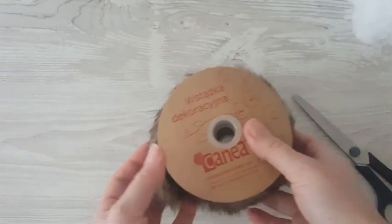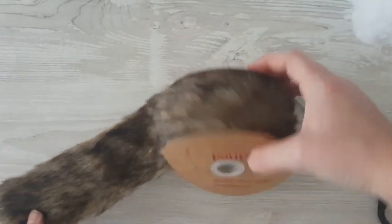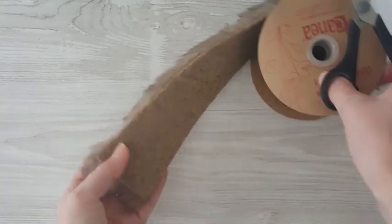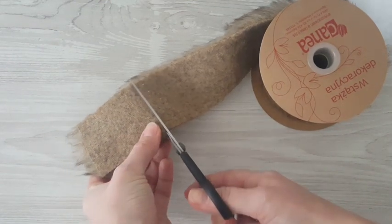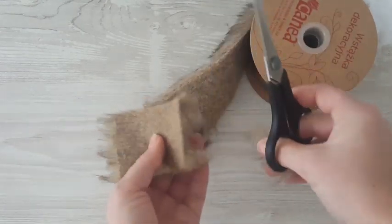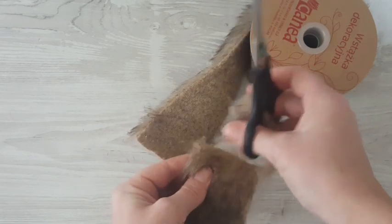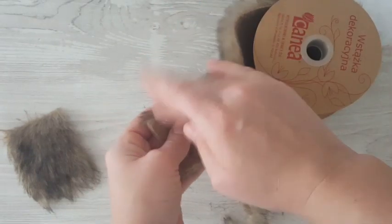Okay, you need to get a square of fur, so it doesn't matter if you will make a small pom-pom or a big pom-pom. So use a pair of scissors and make the square. You can measure it if you want. Okay, it will make a little mess. So take the fluff off from the edge.